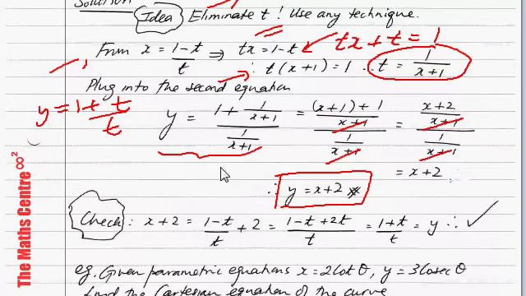So, to summarize, when we want to find the Cartesian equation, we eliminate the parameter. I've taken one of the equations, in this case x equals (1 minus t) over t, and wrote t as the subject. Then I've plugged that into the second equation, cleaned up the algebra, and I've got my Cartesian equation, y equals x plus 2. Now, as a check, the right hand side here is x plus 2, so we can write (1 minus t) over t plus 2. If you clean this up, you will get (1 plus t) over t, which is y. So you know you have got it right. Good.